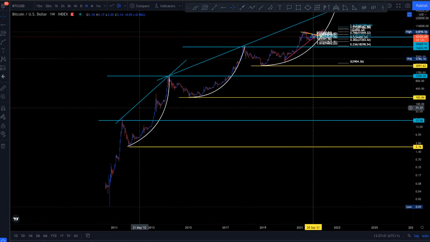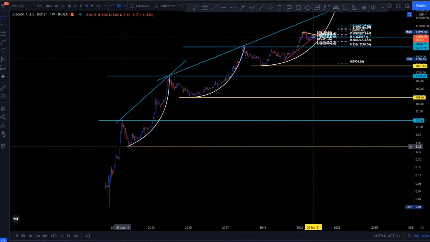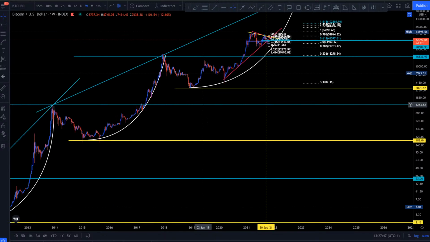When you're looking at patterns that are parabolas, you need to find a beginning, which I found, which is the bottom of the market, to the top. The person who tweeted this, and I'm not going to mention anything because what's the point, they're just seeking attention, and I wasn't happy about that. They took it from the bottom of 2018 and said, okay, we take it from the bottom and we see a parabola. Fine. So I did the same. I just put a parabola on there as well.